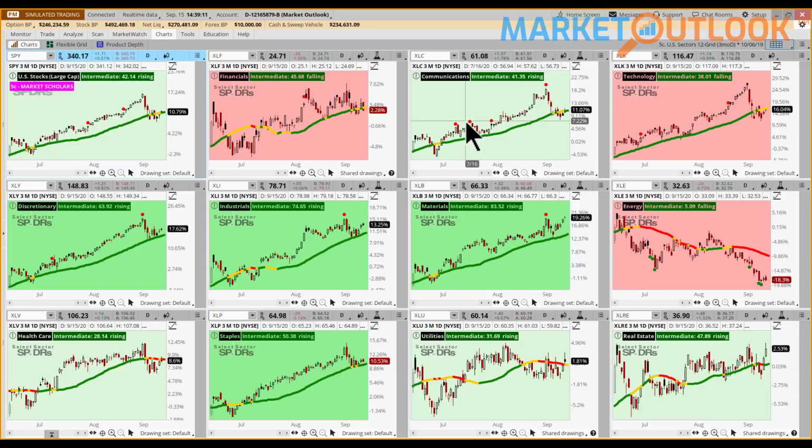And also, we saw a big move out of real estate today. Real estate was up 1.32%, making it the second best performer today. Some of you might have seen me joking on Twitter that Kanye West had some random tweet that said, buy land, and then he had another one that said buy property, and so I quote retweeted him saying buy REITs. Make it easy on yourself, right? And REITs do tend to benefit when real estate is in fashion.